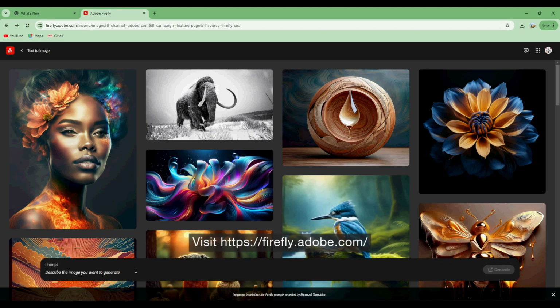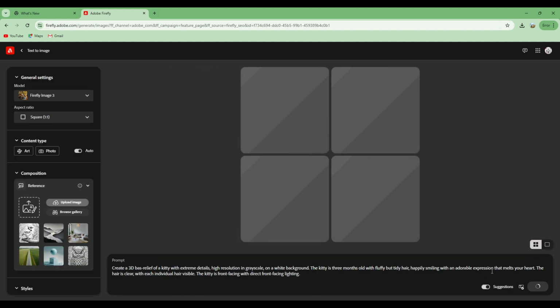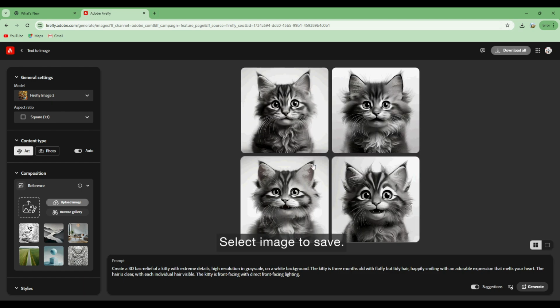Visit this URL, firefly.adobe.com. Create a description for AI content generation. Select image to save.